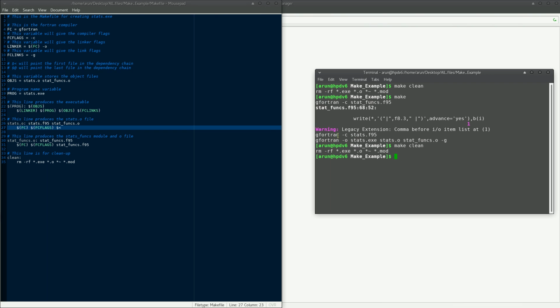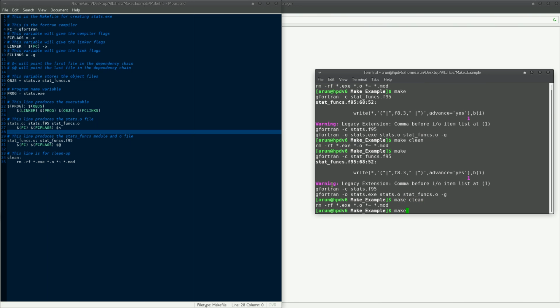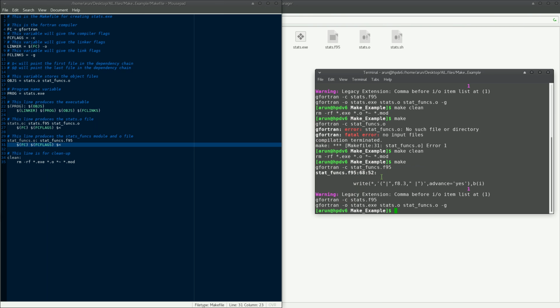And now let's look at this. Now if I make this, there you go. If you look at it, it's exactly the same as before. They did the same functioning as before, so not a problem. So this gives us a little more motivation. Let's remove this. Now I can write this over here. Since there's just one file, it doesn't matter if I put $< or $@, it'll work the same. So if I make clean, okay, no input files, I think there is a problem. I'll do this, that's a mistake, I didn't notice. Anyway, now if you do this, we are still able to get the same output.